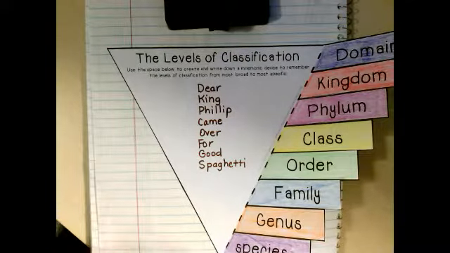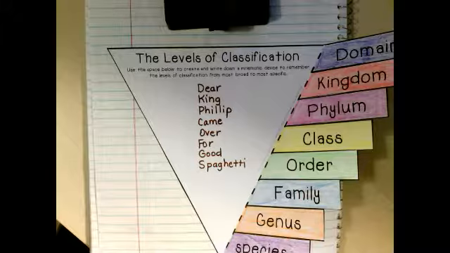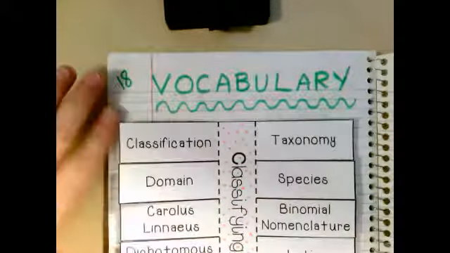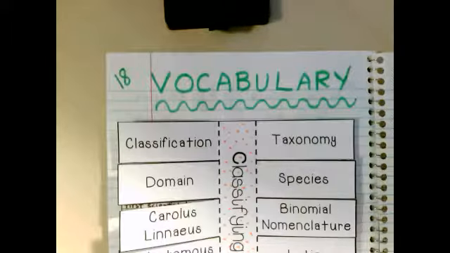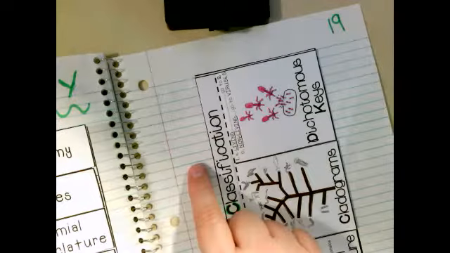All right. So those are the basic things that are going to get us started. I know that was a whole lot of information. That was sort of the overview of everything that we're going to be talking about for the next couple of weeks. So make sure, please, that you get these into your notebook. This was page 18 for the vocabulary. And like I said, please save yourself some time and use the ones that are already printed, because trying to get all of the text in there is really tricky. It took me quite a while. Then on page 19, I had the tools of classification. If you want to also add microscope up here somewhere, that's definitely a tool that is used. And then page 20 is this little flip-flap chart.